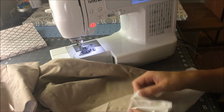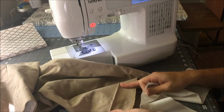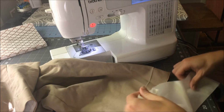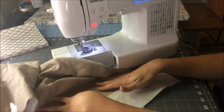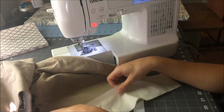Rough. You want to try to line this seam up with the seam in your pants. It does not have to be perfect. Just try to get it somewhere close. You can pin it if you want. You don't have to. So this is the narrow part. This is the wider part, because remember I cut them at an angle. Hopefully you can see this. I'm trying to keep everything in the camera's frame.